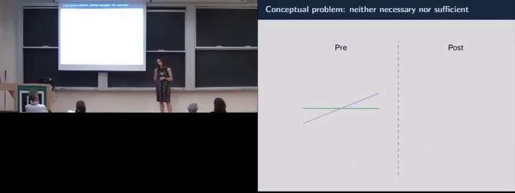Okay, so beef number 3. This is my conceptual problem with the parallel trends test. What we have in mind when we do that test is implicitly that trends are persistent and that a difference that we see in that pre-period is going to persist in the post-period. Now that idea of persistence is in fact the assumption itself, right? That stuff we see now is going to persist in the future in the counterfactual world.